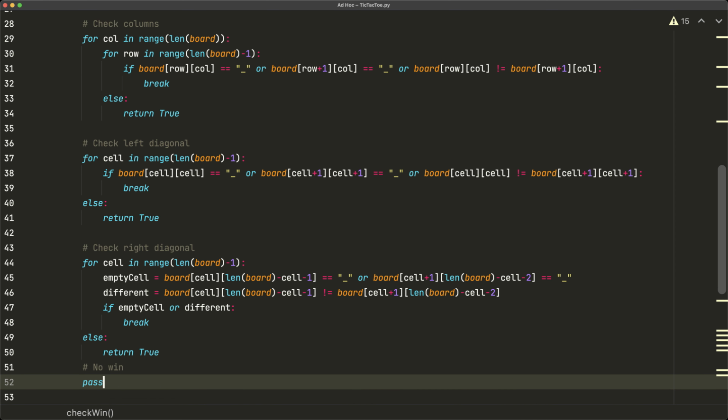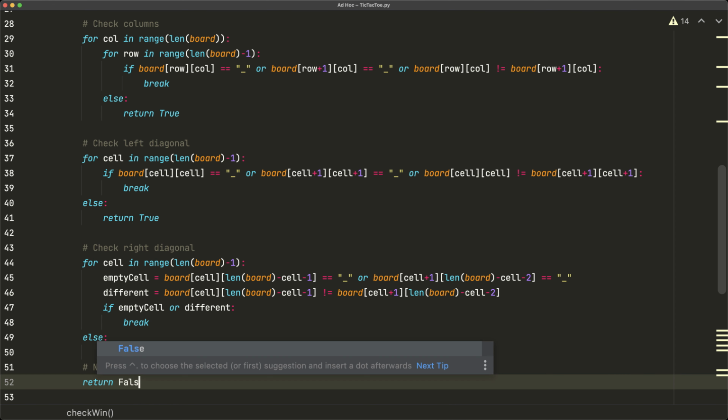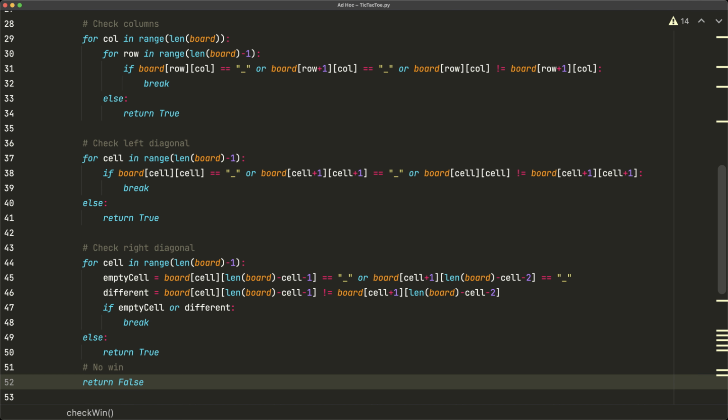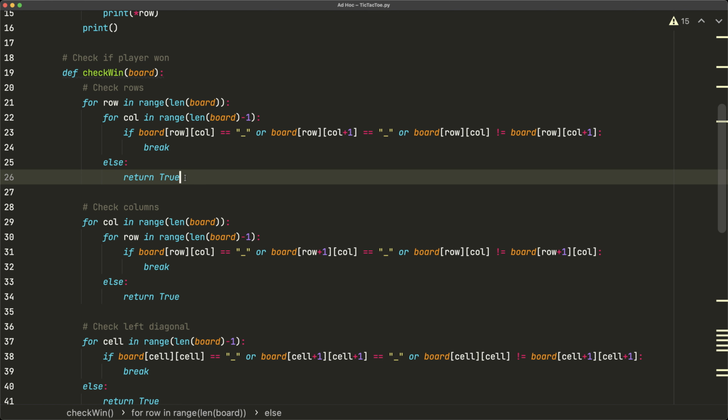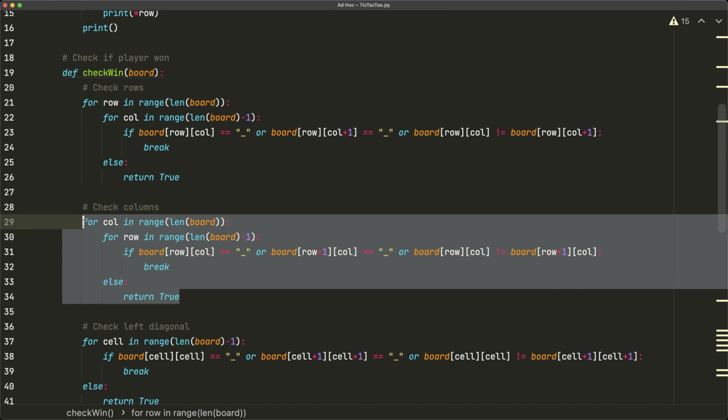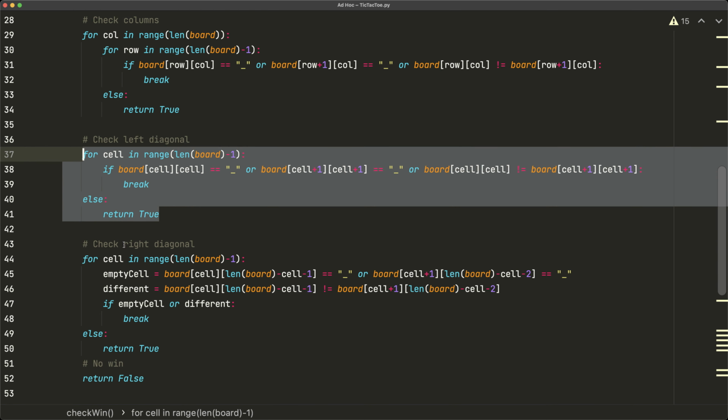All right, and now that we have this, we've checked the row, the column, the left diagonal, and the right diagonal, and we found no winners. So there's two instances of what could happen. We could either have the case that there were no winners yet, or that the game is tied. And that's not actually a check we need to make in this function. That will be something that we make in the play game function. So here, we can just return false actually. Because if we return false, that means there's no win yet. So essentially what we did in this code block was that we checked to see if there was a winner in the rows, or a winner in the columns, or there was a winner in the left diagonal, or in the right diagonal.